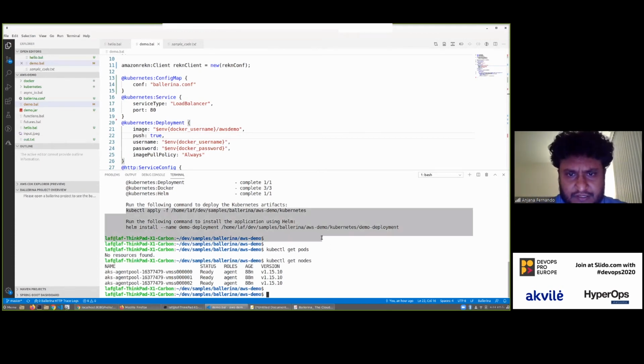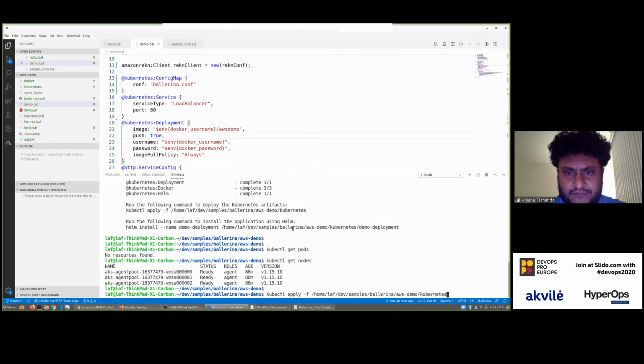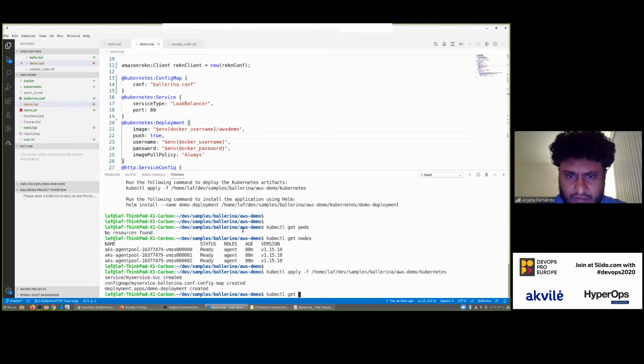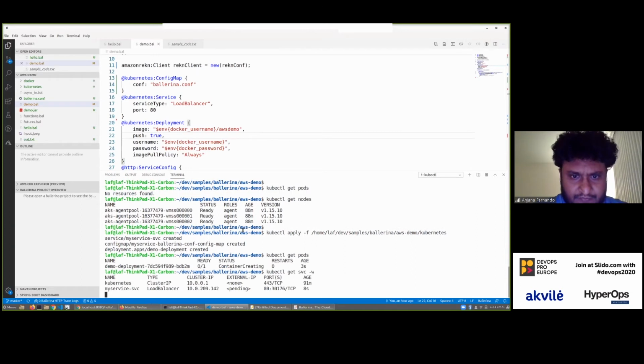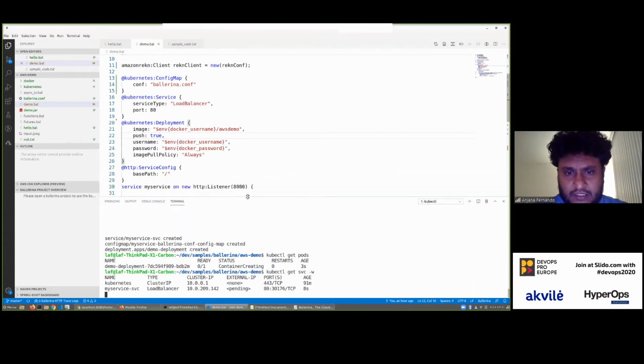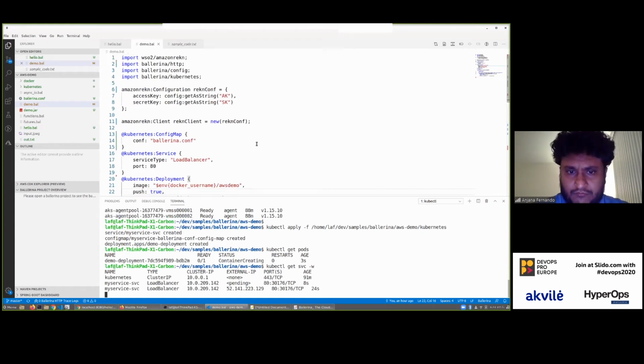Let's simply run this command and see what happens. So it got deployed, and let's see all the services that are there. We have a service deployed, the Kubernetes service. The external IP is pending. It'll take a little bit of time for them to create and assign an external IP for me. So then I can use that to call it from here. It came pretty quickly.